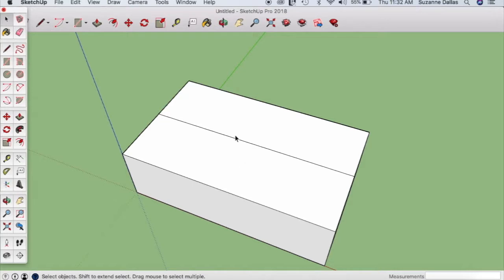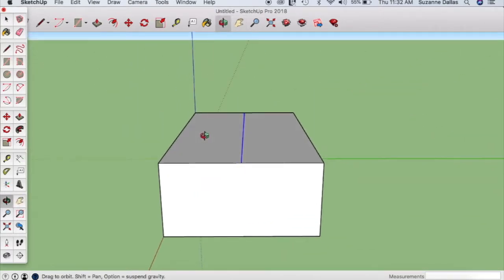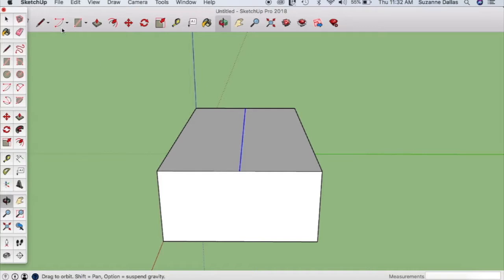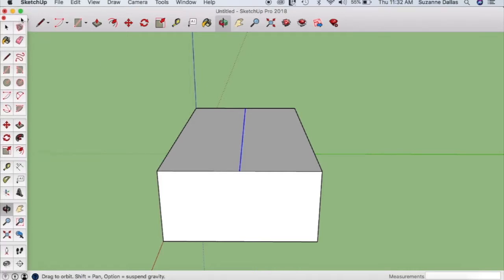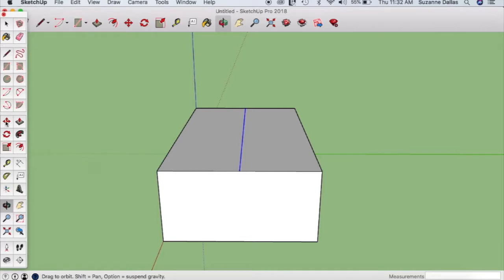Now, using the arrow, I'm going to select that line, and again, I'm going to use that push-pull feature. Oopsies. I'm going to select that line. I'm just going to orbit a little bit. So I can see how tall that's going to make it. And actually, not the push-pull feature. Sorry, I want this move tool here.